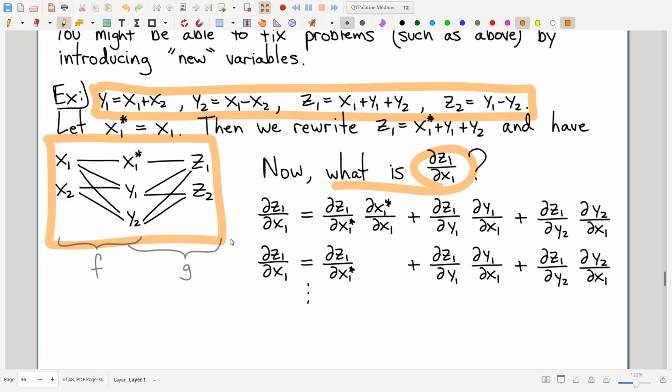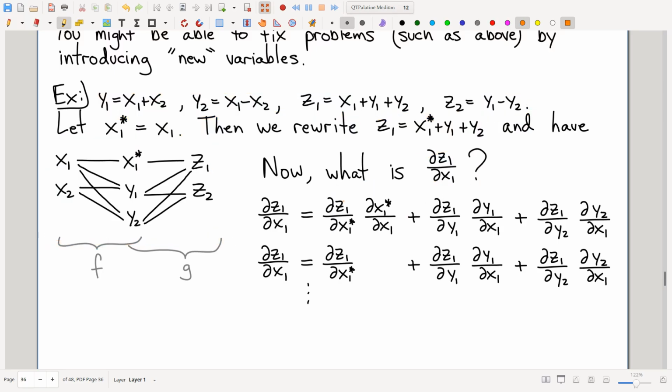Does the order of the partials matter for this? No. These are scalar partial derivatives, so if you want to write these the other way, that's totally fine, and if you want to reorder the terms, you can. For whatever it's worth, if you want a happy grader, which I think we all want, then it makes sense to have the terms consistent with at least how you've ordered the intermediate variables in your diagram.